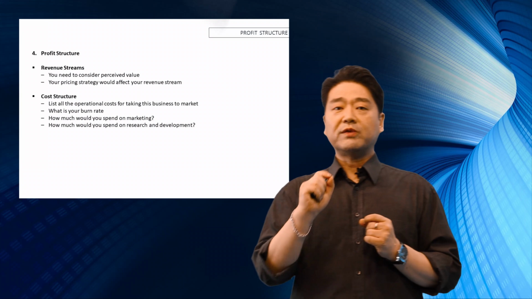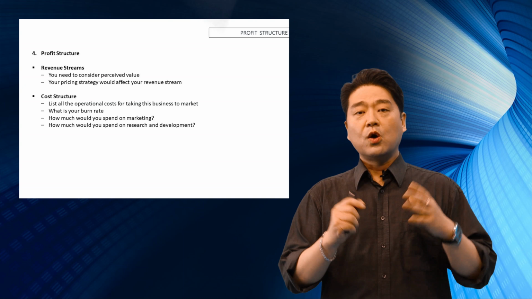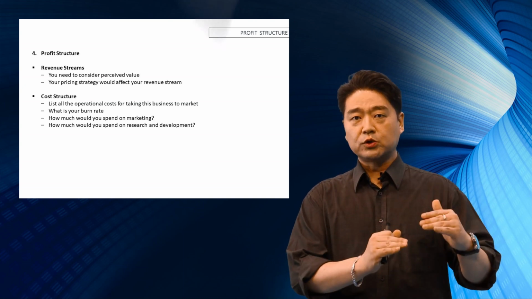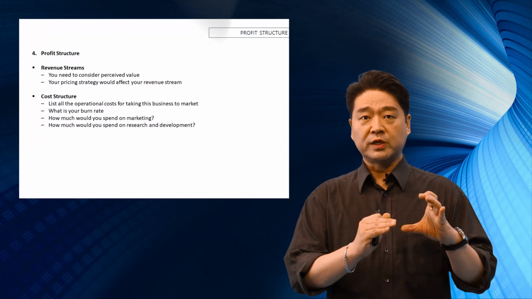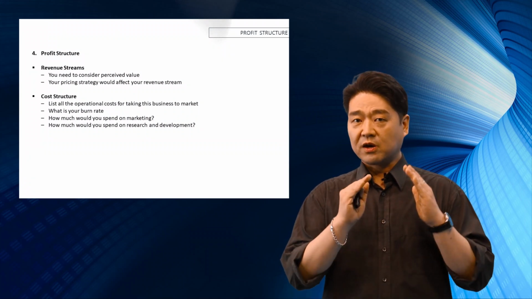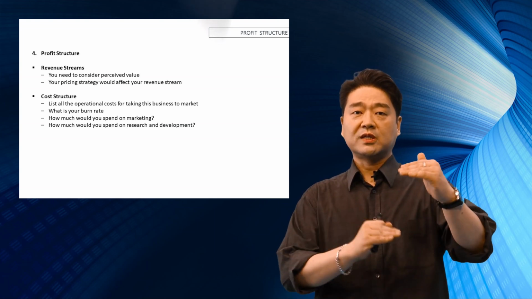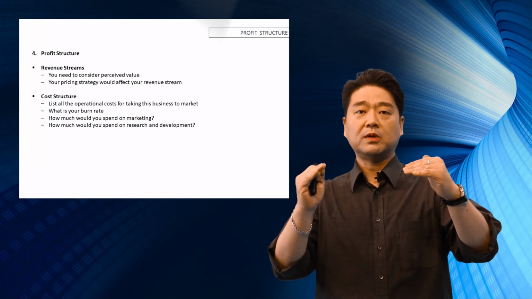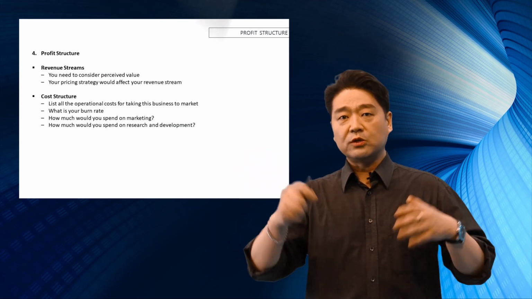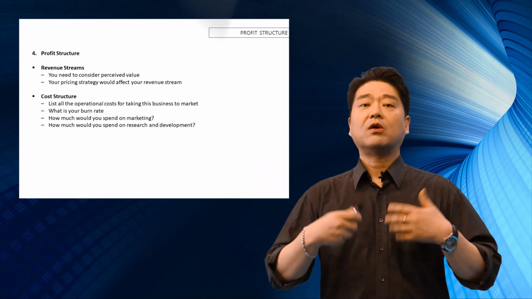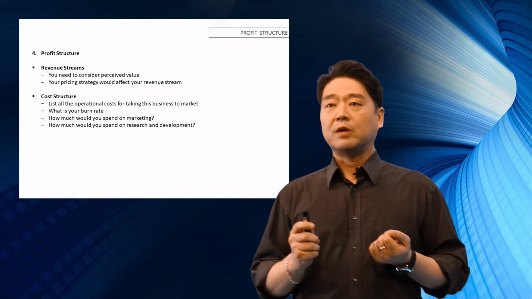The thing is, your revenue stream is affected by your pricing strategy as well. When you want to lower your price to enter the market or as a market penetration strategy, that affects your revenue stream. So think carefully about your pricing strategy and then start thinking about exactly how you start charging people on a regular price. So when the pricing strategy is fixed, then you can talk about the revenue stream. Then you can talk about your sales and marketing strategy as well. So when you do that, you have your profit structure.